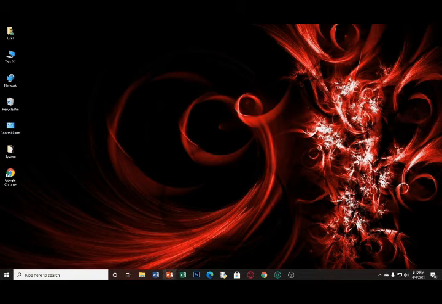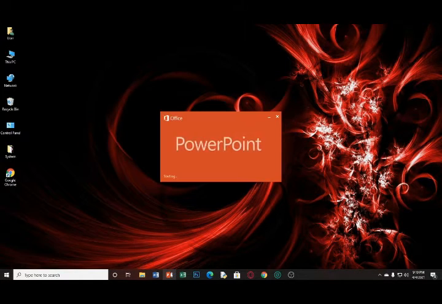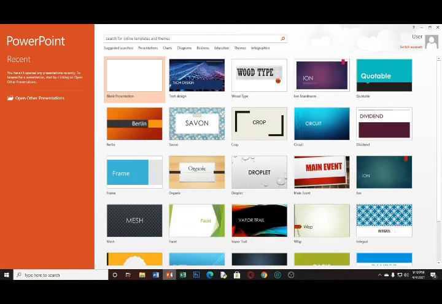I will be using Microsoft PowerPoint 2013 here in my taskbar that is pinned. But in this tutorial, not to worry, for this is applicable on whatever version of your PowerPoint is. So once your PowerPoint loads up, this is what you will see. Mostly, I use this blank presentation and start creating there.